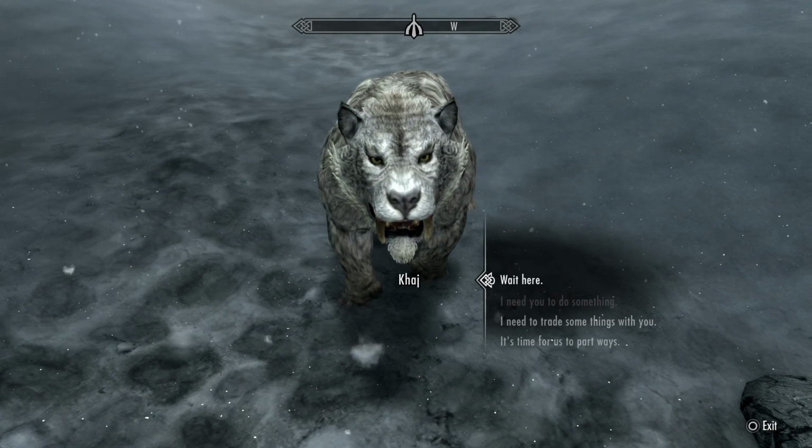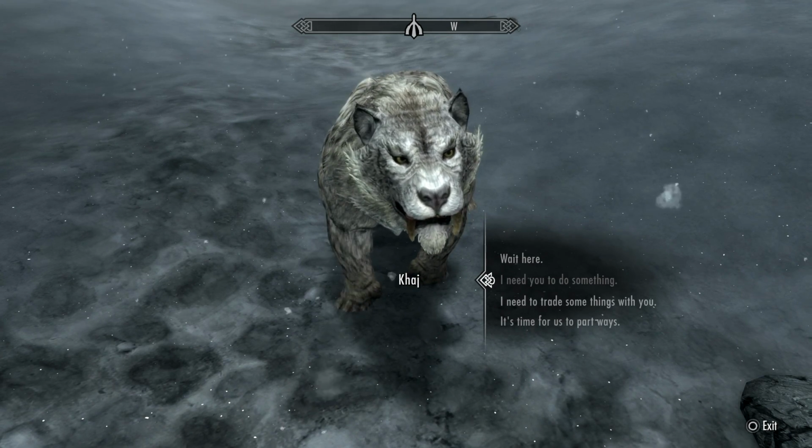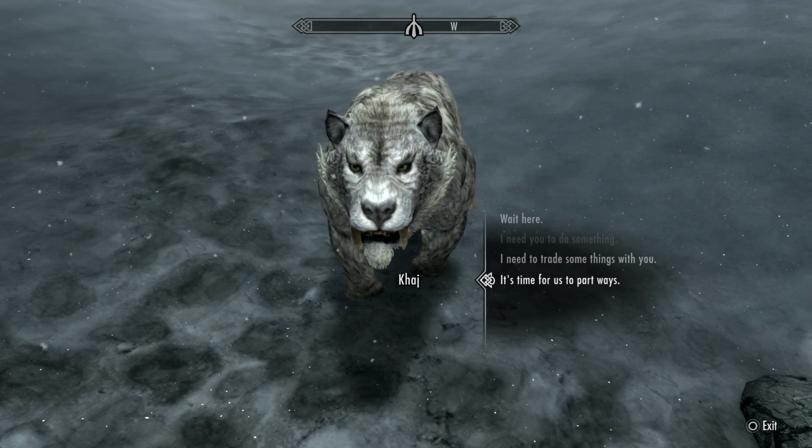Kaj's speak options are very similar to most followers that you'll find in the game. You can ask him to wait here, do something for you, you can trade items with him, and you can also decide that you want to part ways and he'll go back to where you found him.